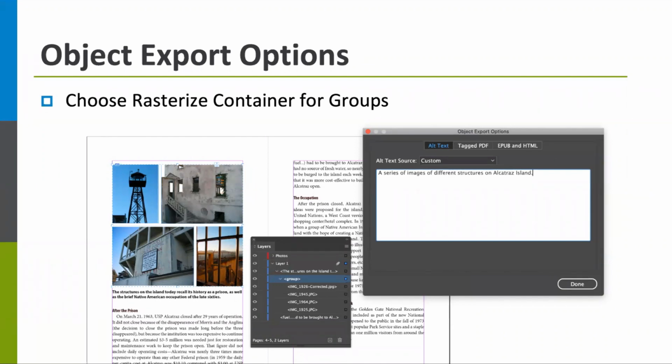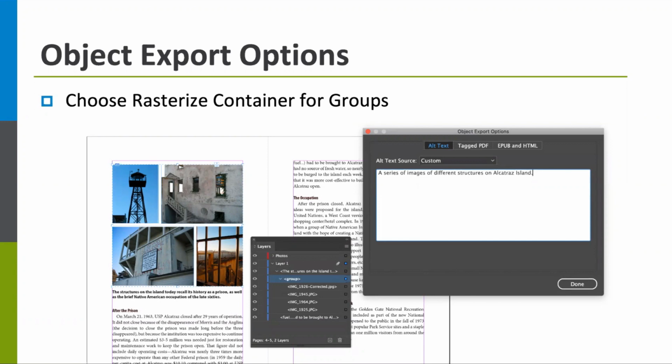I would have to do this for any image if I wanted custom alt text, but for this, let's say I was relying on my XMP descriptions because my metadata was written with accessibility in mind, for example, because that speeds up my workflow. If that's the case, any of the images that already had metadata, I'm not going to see any of that because now they're a group. None of their metadata is going to be passed on through the EPUB export process because the object is now a group. And I have to give the group its own alt text.